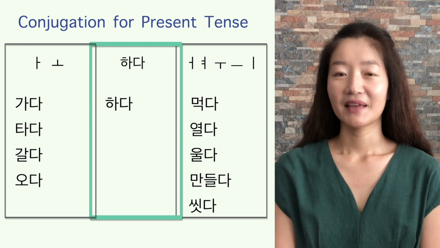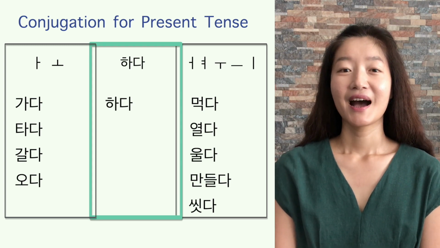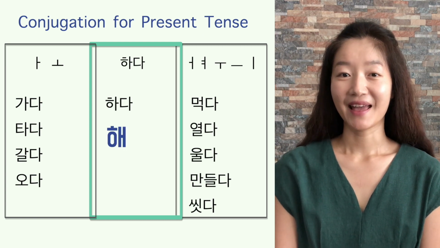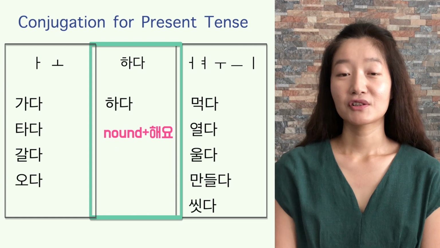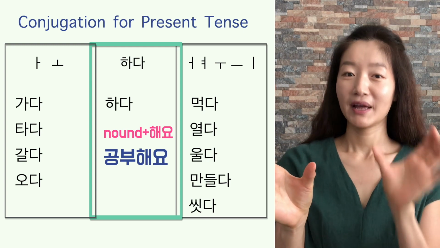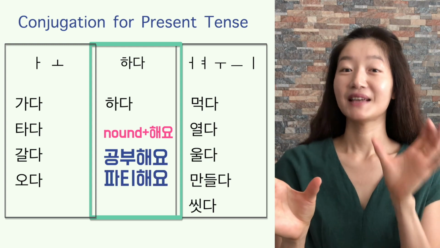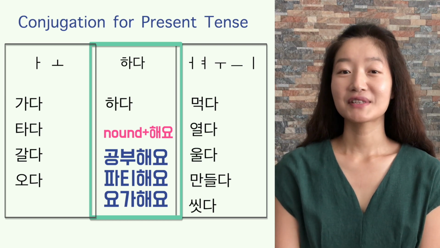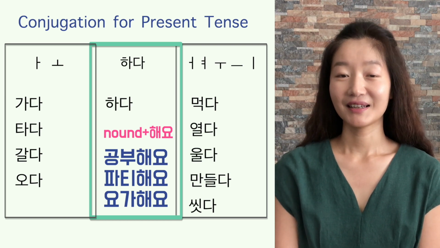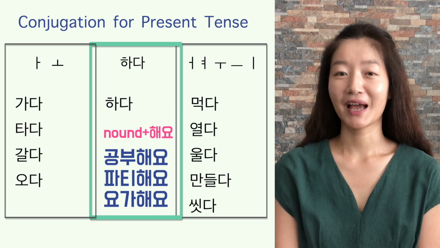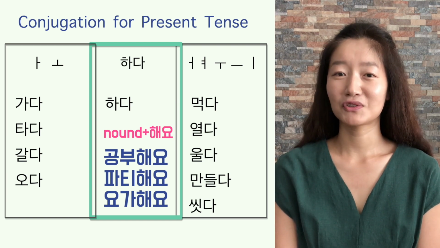After learning the rules to conjugate the verbs, we're going to practice conjugation with verbs for daily routine. And this is the easiest one. 하다, to do, you just change it to 해 or 해요. There are so many compound expressions of a noun with 해요, like 공부해요, 파티해요, 요가해요. So, whenever you see the base form blah blah 하다, then use 해 for casual, 해요 for casual polite. This is the easiest one to conjugate.